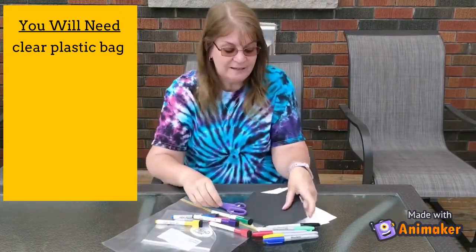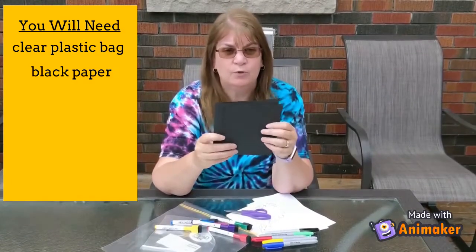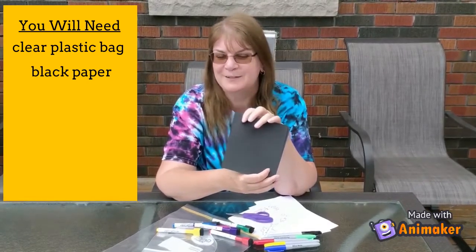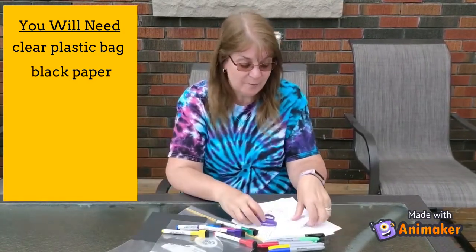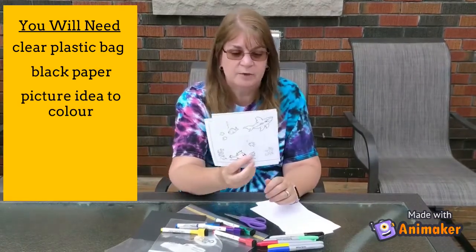You're going to need some black paper. Now, if you don't have any black paper at home, you could start with white paper and color it all over with black marker or black crayon and get it as black as you can, because that's also part of the magic.